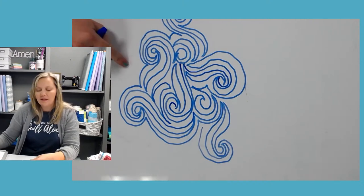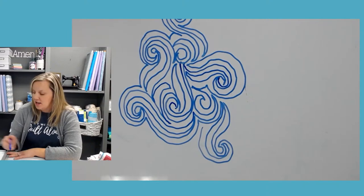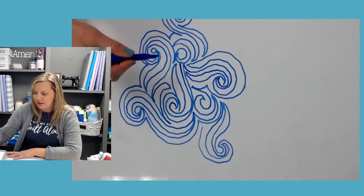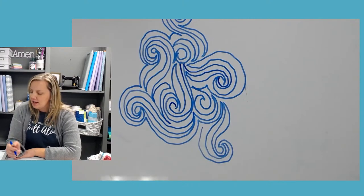It's the spacing between the lines that will determine the density. So if you want this to be dense, you'll just quilt those lines closer together. And if you want it to be less dense, you'll quilt them further apart. But what I love about this particular design as a filler is it's so fast. There's no traveling, and the changes of direction are not a lot. The changes in direction are back here and here, but I have this nice long straightaway to get some speed going. So it's a really good one if you can get the hang of it, but you just have to feel comfortable filling in those areas.